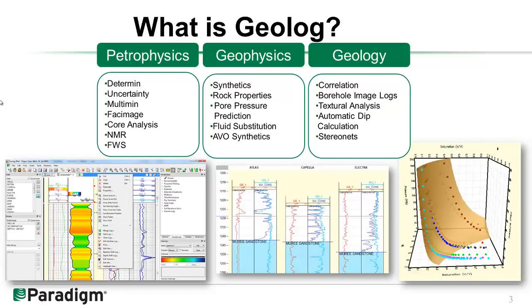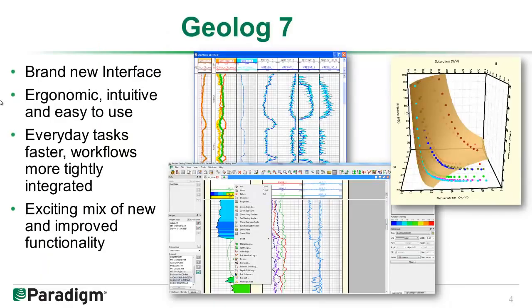Then over the years we've moved into the areas of geophysics, so whether it's doing fluid substitution, pore pressure prediction, or maybe working with some AVO work, we have a suite of borehole geophysical tools that sit alongside there, again in the same application, using the same interface and sitting alongside the petrophysics. And then more recently we've really tried to branch out towards the geology side of things, so whether it's working in well correlation or whether you're working with borehole image tools, we have a whole range of tools in there to focus specifically on that area. So a very broad spectrum, if you like, working with log-based data. And Geolog is very much a comprehensive package when it comes to that.